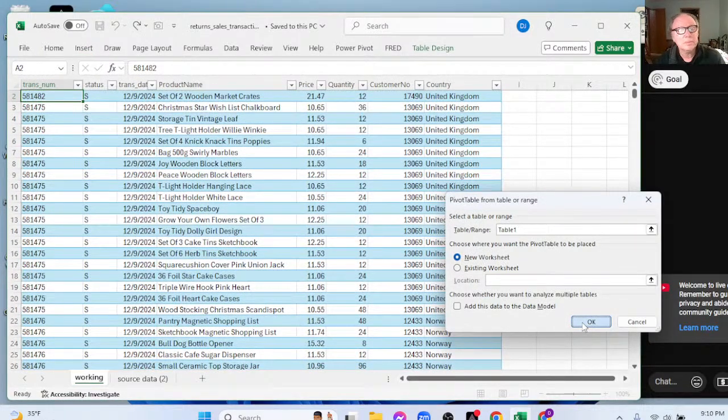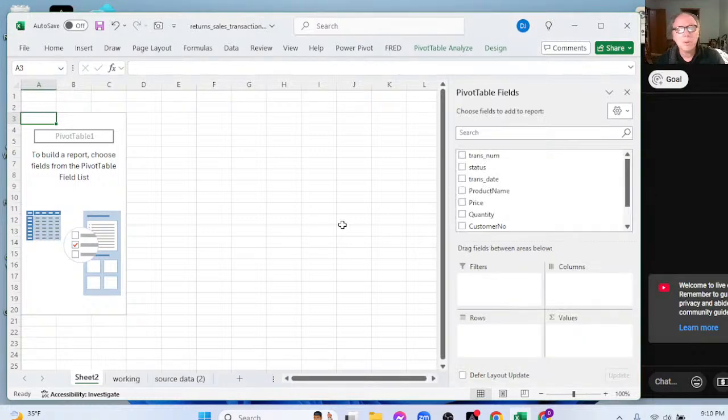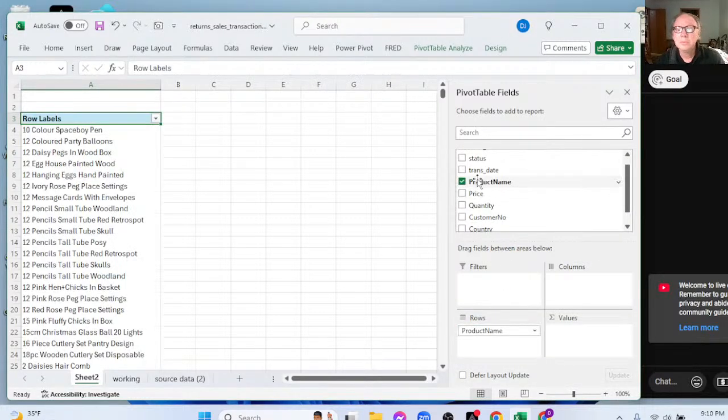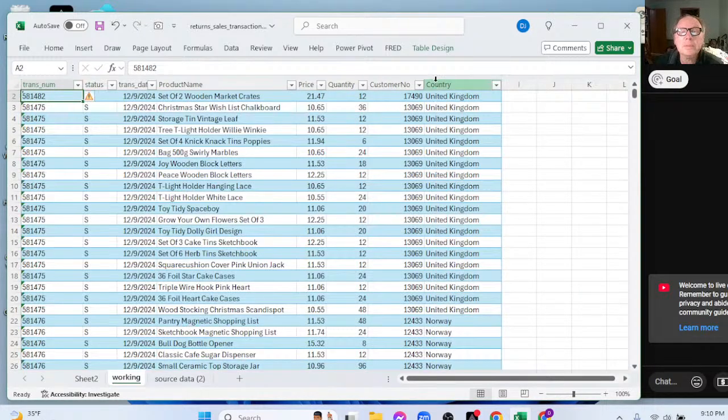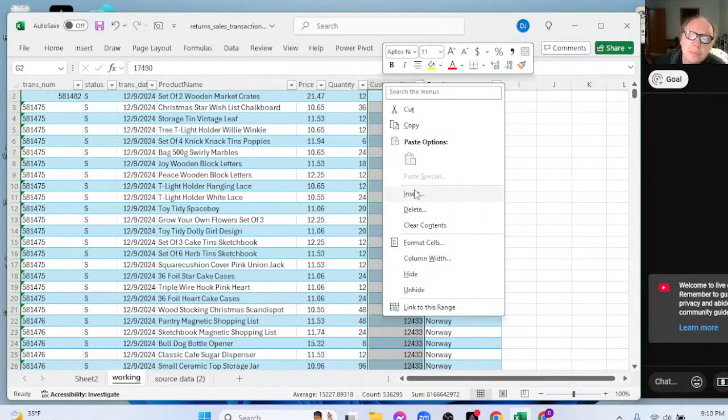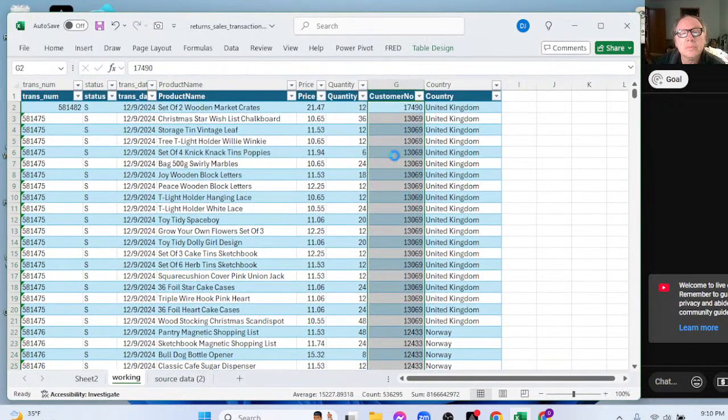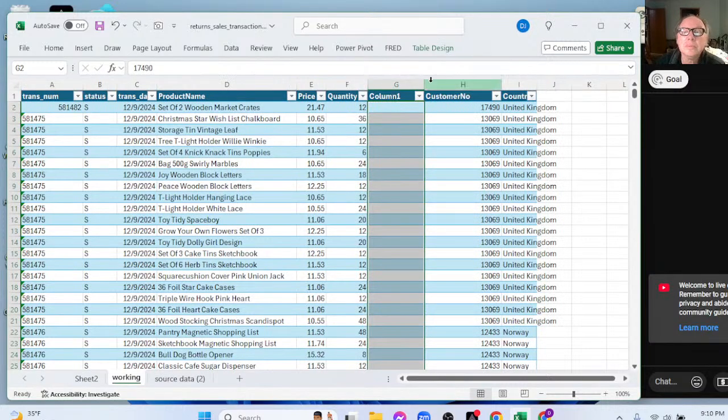But let's take a quick look here. Let's insert a pivot table, a new sheet. Let's take a look at products and see what products had the most returns.